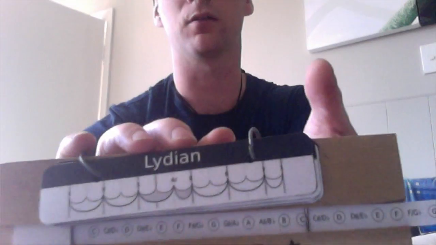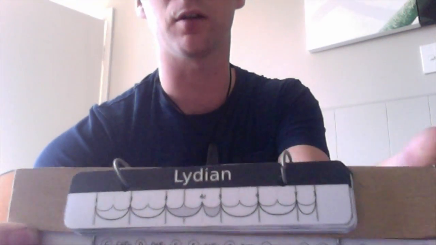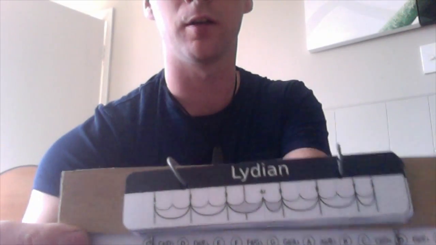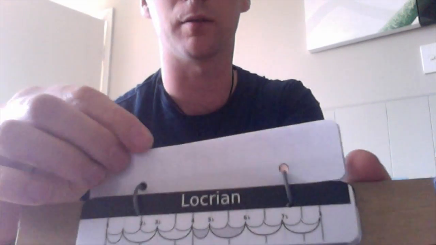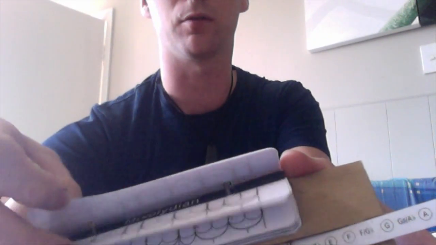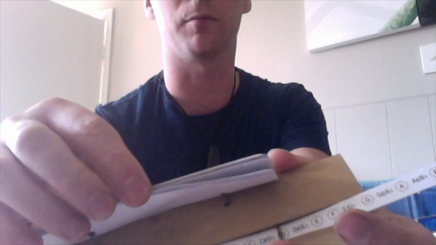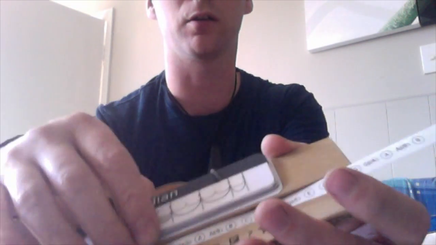This one here has a little slider along here, so you can slide along to what key you want, like this. And then you also have little flip things, so you can go from Lydian through to Mixolydian, all the different scales on there, and some space at the back for your own custom ones.